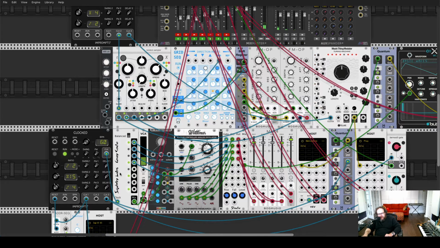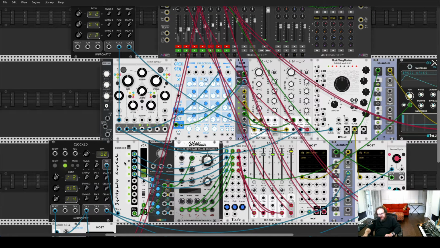Went into Squinky Labs Gray Code. Think of this as kind of a clock divider. It's more than that. It does it in a different way. It's got 2 different modes: balance mode and standard mode. If you put it in balance mode, everything stays about equal, even though it's not exactly equal. And if you go to standard mode, it changes the lows much more often than the highs.